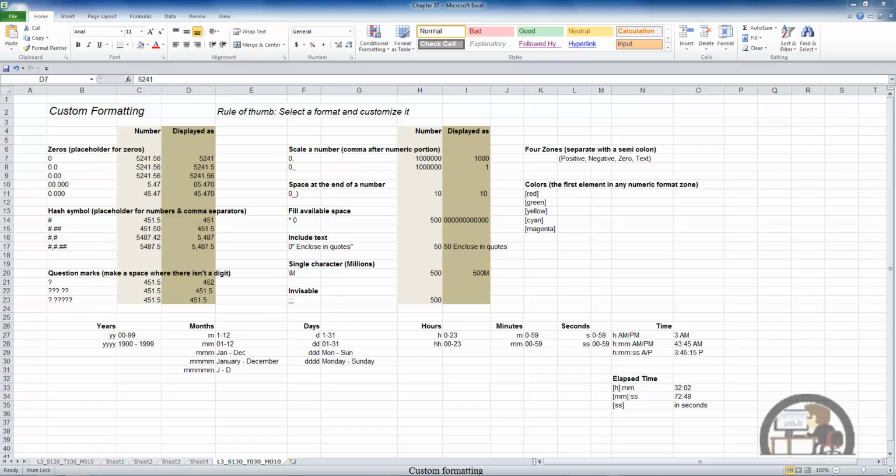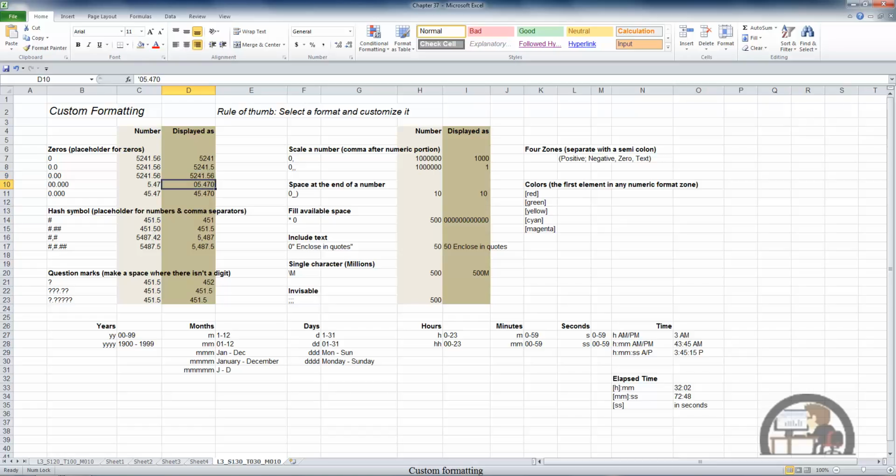So in the case of using zeros, hash symbols, and question marks, if you only use one zero, one hash symbol, one question mark, in the first 2 instances, Excel will display the whole number and ignore anything to the right of the decimal place. Using a question mark, Excel actually rounds the number when it displays it. Focusing on the zeros, the first example has only 1 zero to the right of the decimal place, and Excel only displays one number to the right of the decimal place. The second example has a placeholder for 2, so both numbers to the right of the decimal place are shown.